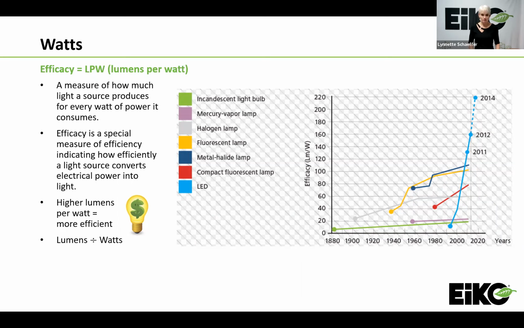As you can see in this chart, traditional incandescent lamp sources are very inefficient. As a matter of fact, they only achieve about 20 or so lumens per watt, while most LEDs are super efficient. And most of these LEDs can range from 100 all the way up to 160, especially when you look at an LED fixture that has the LED integrated. Sometimes on replacement lamps, you may not see quite as high lumens per watt, but it's something to keep in mind.